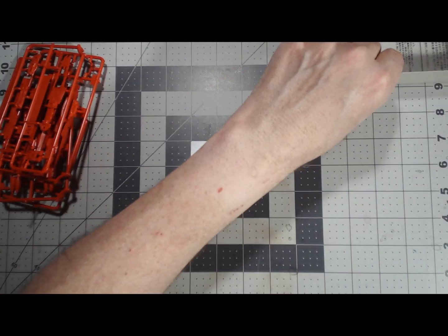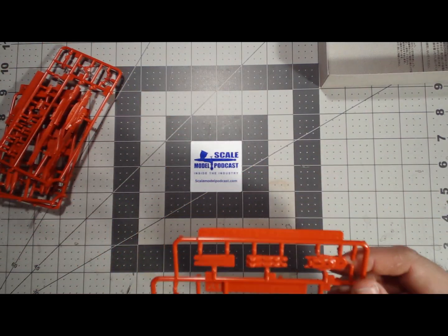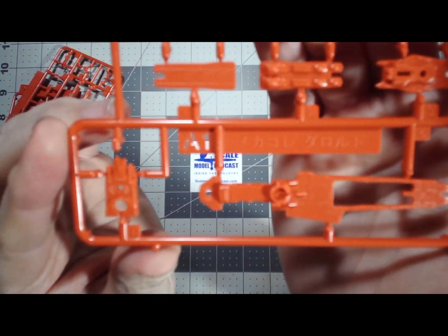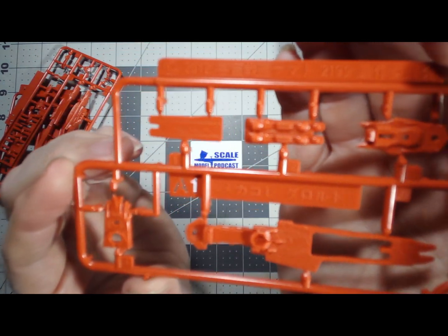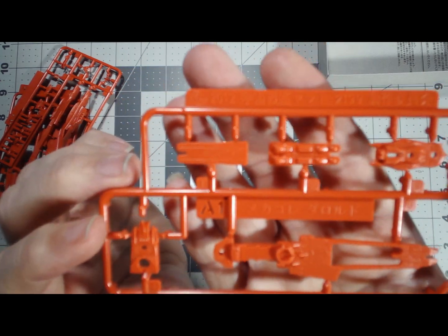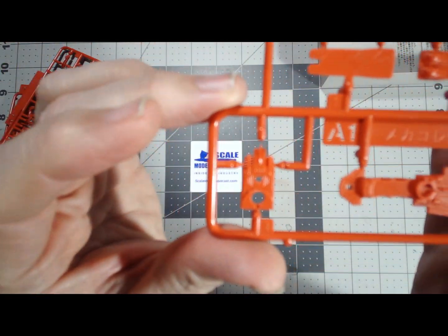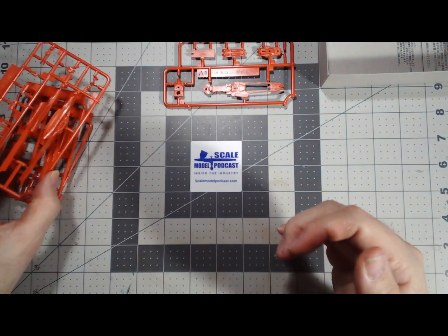And let's take a look at the sprues. So sprue A, if we have a look here, some of the upper deck, launch bays, etc. Now it's interesting, this kit was made in 2015, but it's got a copyright of 2012 on this particular sprue mount. I'm sure someone can explain that to me. Maybe there was another ship with some similar parts. I'm not sure.